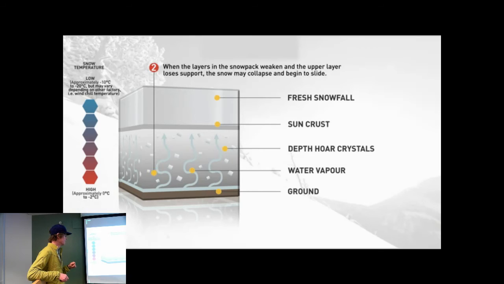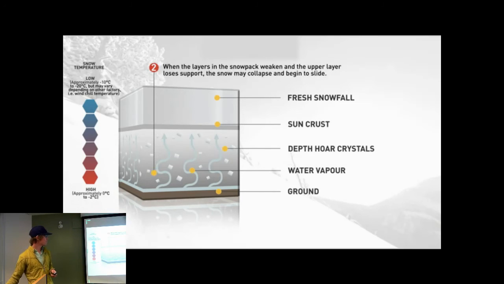And really, what drives the metamorphism of snow is the vapor pressure. And vapor pressure is directly a function of the temperature. The warmer the temperature, the higher the vapor pressure. So the only way we can measure that in the field is by measuring the temperature. That's our only thing we can look at. So we talk in the snow industry about the temperature gradient, which really relates more to the vapor pressure gradient, which is what drives the metamorphism of snow.